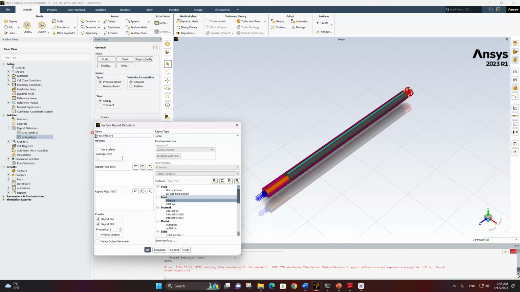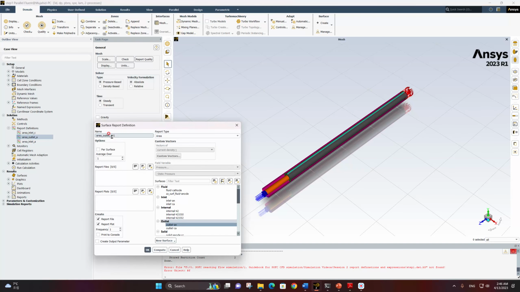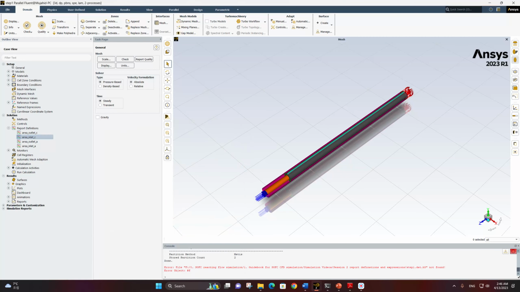So we'll copy it again and give inlet cathode. Now similarly, outlet of cathode. With this we have defined all the areas for anode inlet, outlet, cathode inlet, and outlet.